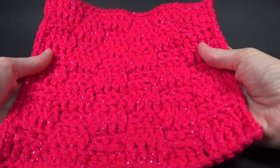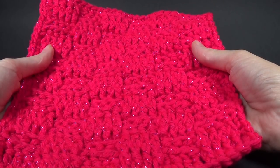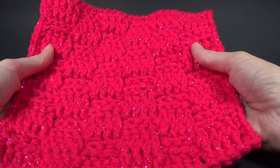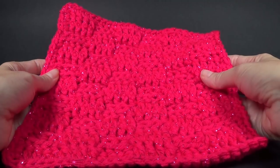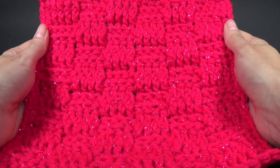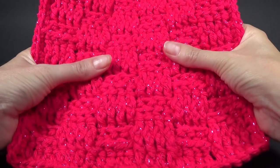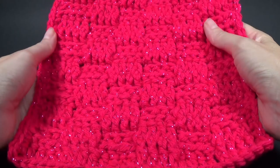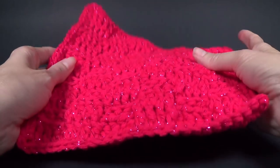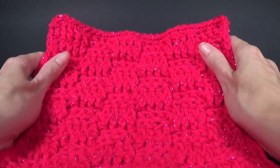Thank you for joining me for this tutorial. I want to say another huge thank you to Rhonda from Bumbakuk Designs — really cute pattern and easy to work up. It can be used for a dishcloth, a blanket or a scarf. I hope if you were scared of the basket weave stitch that maybe you're not that scared anymore. This is just a simple pattern so that you can tackle any basket weave stitches — there are many variations out there, so go and try another one and you might learn more skills.